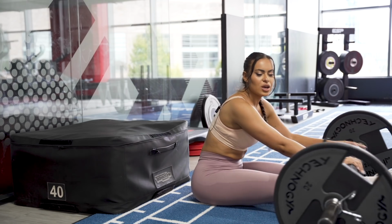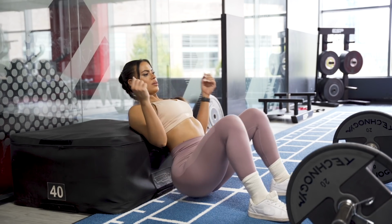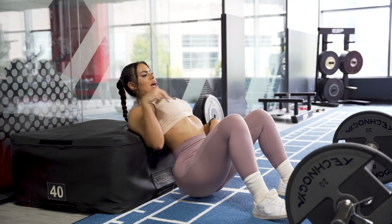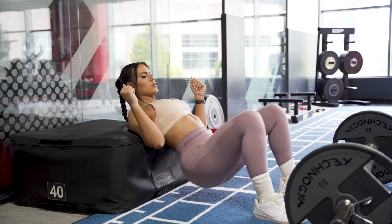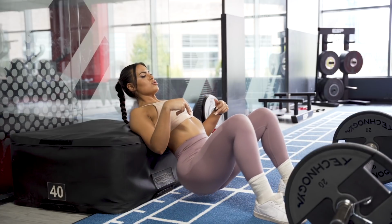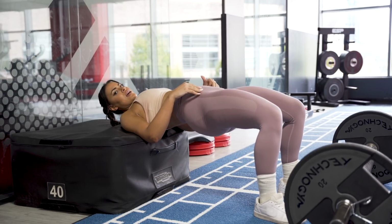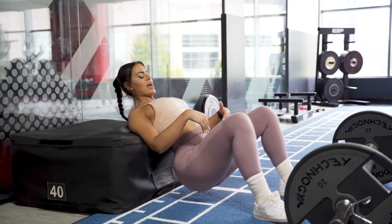So let me show you with no weight at all, okay? So that's how far I was going, okay? And that is me now performing full range of motion. So going all the way up, okay? But I'm not overextending my spine, okay? So it's literally the perfect height.